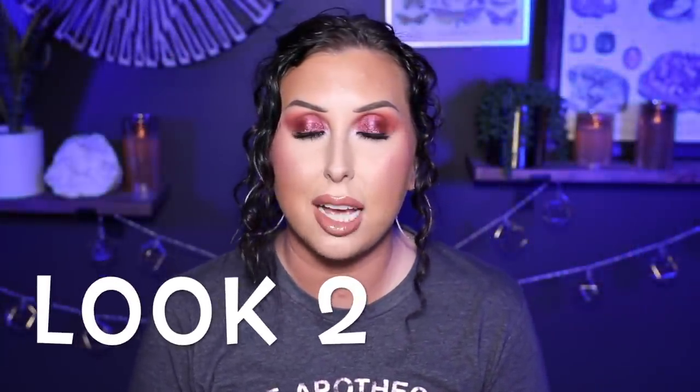This is my finished second look! I used my Melt Supernatural Lash mascara, Pat McGrath Bridgerton blush palette, Melt Cashmere Perfectionist lip pencil, and Fenty Fussy Gloss over top. I'll link foundation, concealers, powder, and bronzer all down below. This is a very easy look — even if you don't love color or just want to dip your toes into wearing color, these warm rustic-y red tones are a great way to do that. Let's move on to look three!